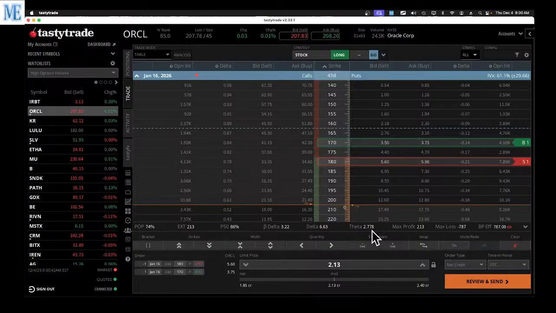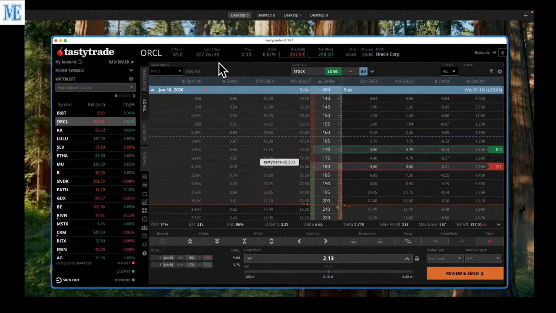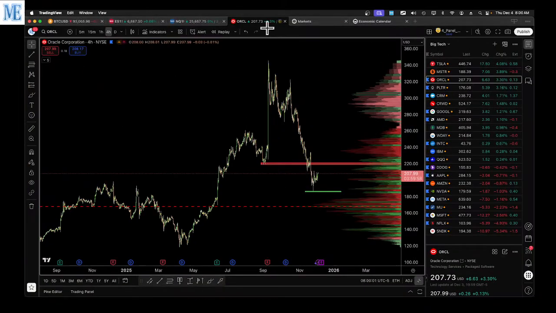So there's another trade. If you want to do something short term, I would go there. So, there's a couple of trades for you. Now, I would do these trades, but I'm kind of knee deep in Oracle. I have a little too much as it is, but just going through the charts here and finding trades.